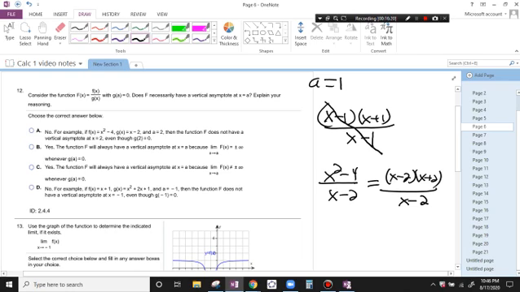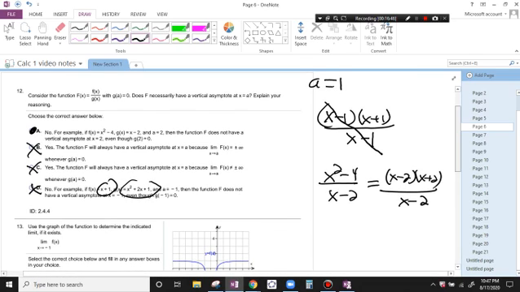So we know the answer is no. What's the other no? No, for example, f of x equals that, g of x equals that, and a equals -1. No, this is wrong. If this was the numerator and this was the denominator, then we might be good. The answer is A. Again, remembering that holes occur, you don't have to have a vertical asymptote if the denominator is 0, if you can cancel out the factor that makes the denominator 0.